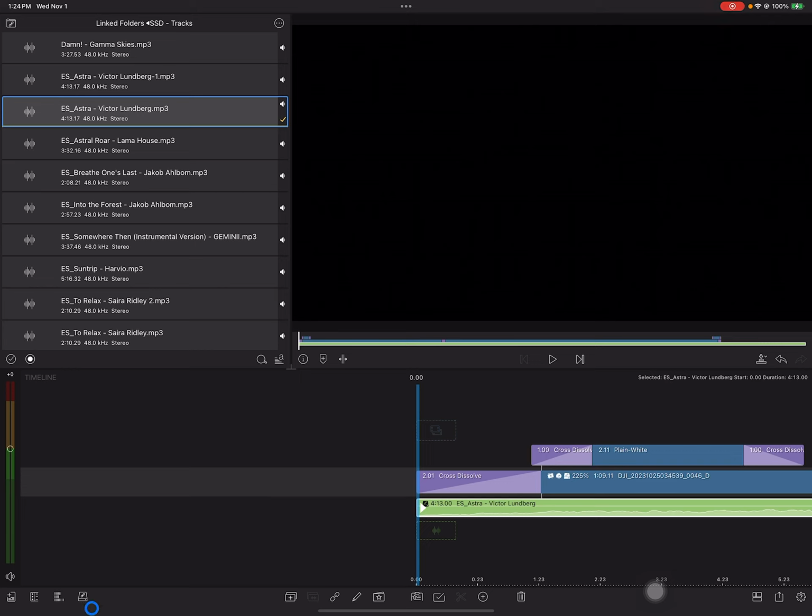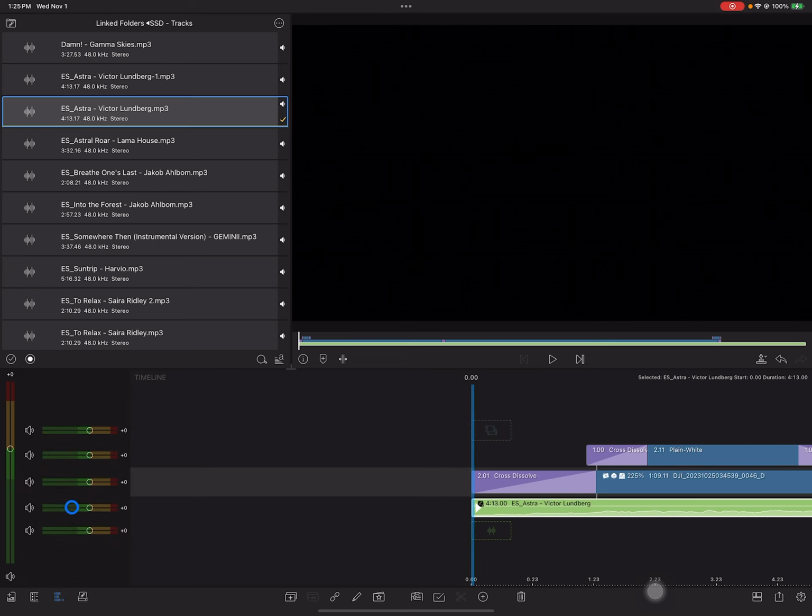Over here, you will see an audio icon. I'm going to select that, and it expands this out. Now, if the video itself has audio in it, I can just grab this and bring it down or bring it up. But since the video is drone footage, that is not going to have any effect on the video. However, this right here, this one will.